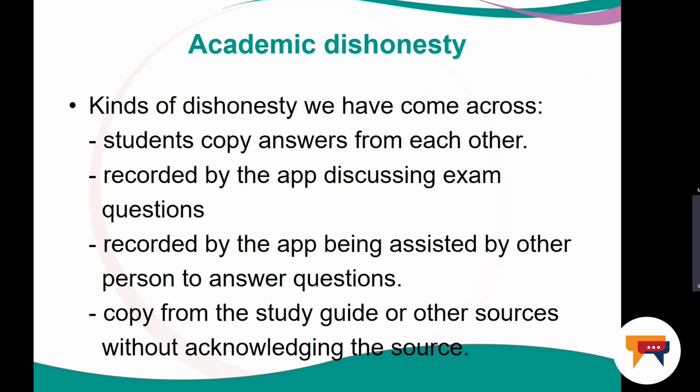This academic dishonesty, I've spoken about it. Don't copy. There is a lot of academic dishonesty. You copy, the Invigilator app will show us, will tell us. Our markers will tell us that you have copied. These scripts are similar. A lot of students have been disqualified. They had to re-register or were suspended. This is serious. And the other thing is copying from the guide and using it as a source and not referencing. Referencing is very key.